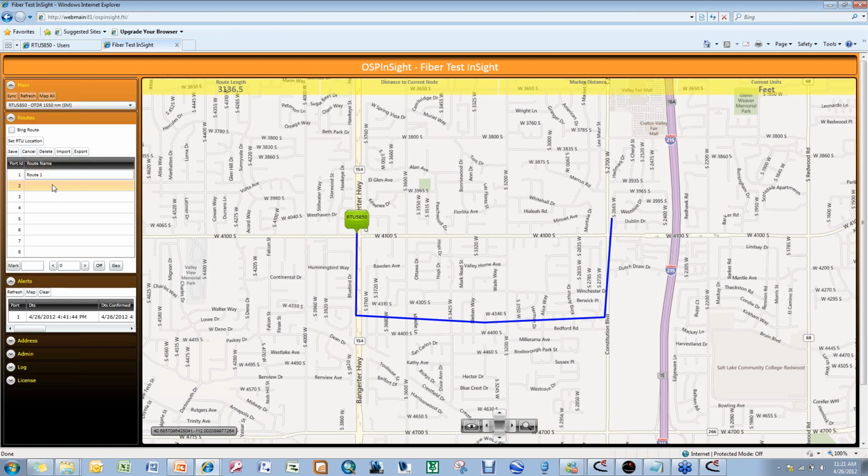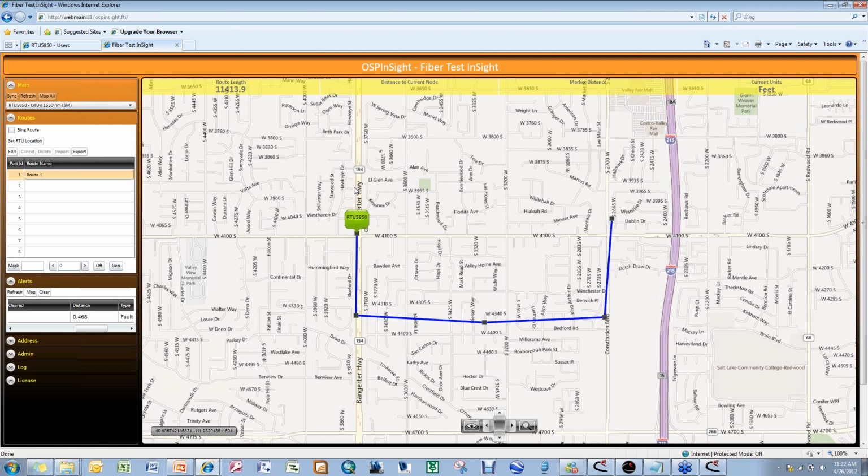First of all, I'm going to save some edits I'd done before. You can see down here, I've been getting alarms. I've got an alarm at this same distance. Now this particular route won't correspond to the one that I just showed you in OSP Insight Edit. This is one that we just drew for testing purposes. But you can see that I'm logged in to the same Fiber Guardian unit, and I'm able to do that by a web service that the Fiber Guardian will support.